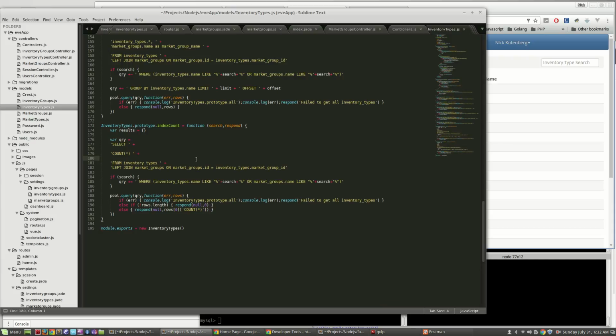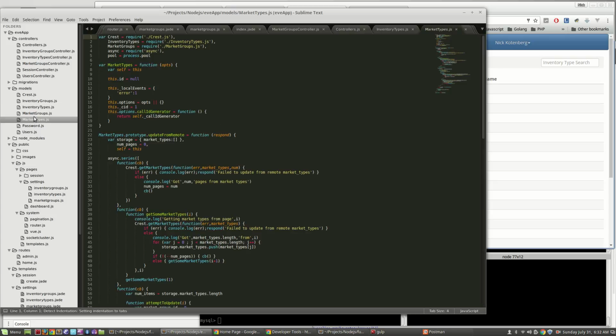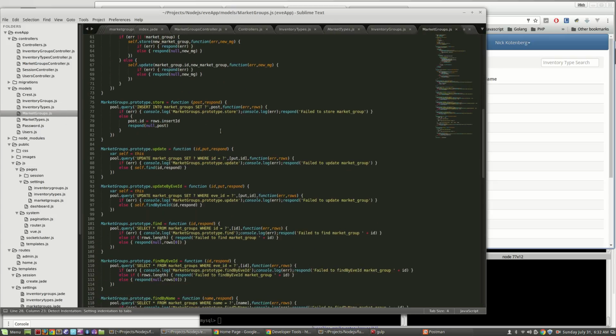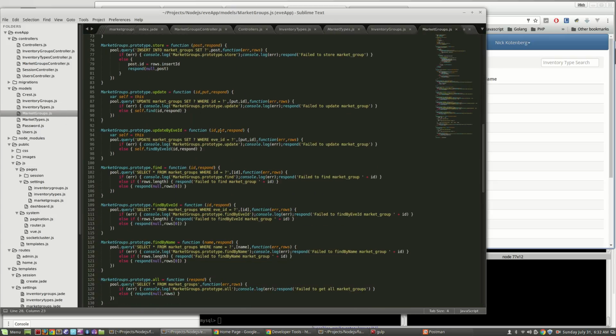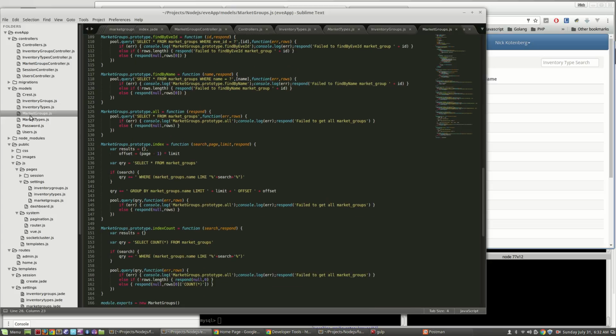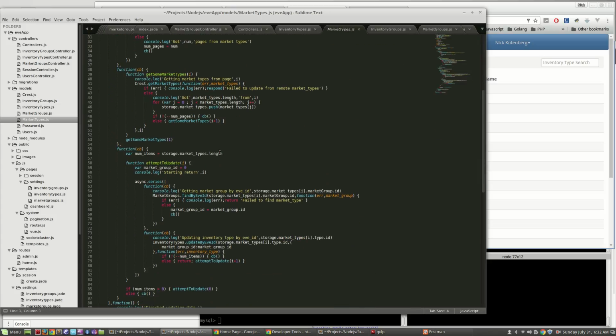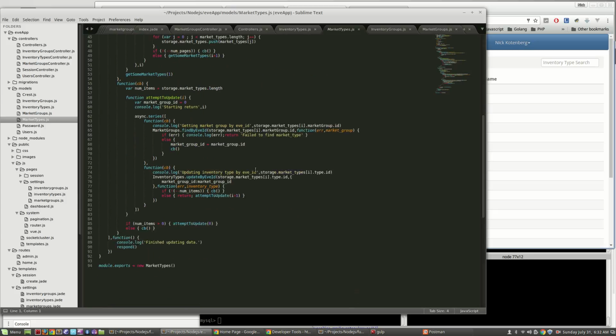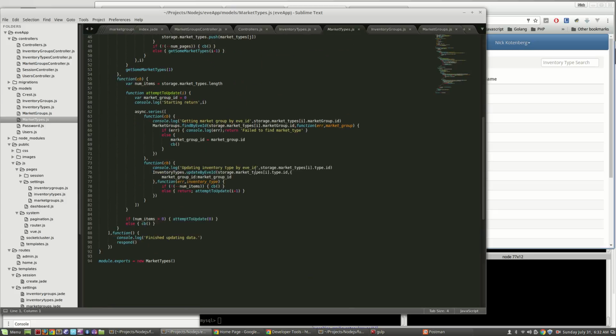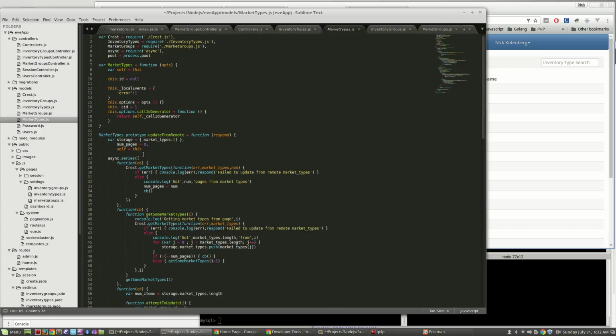Well, it's in here maybe. Market types, maybe this is it. Yeah, it's actually market types.